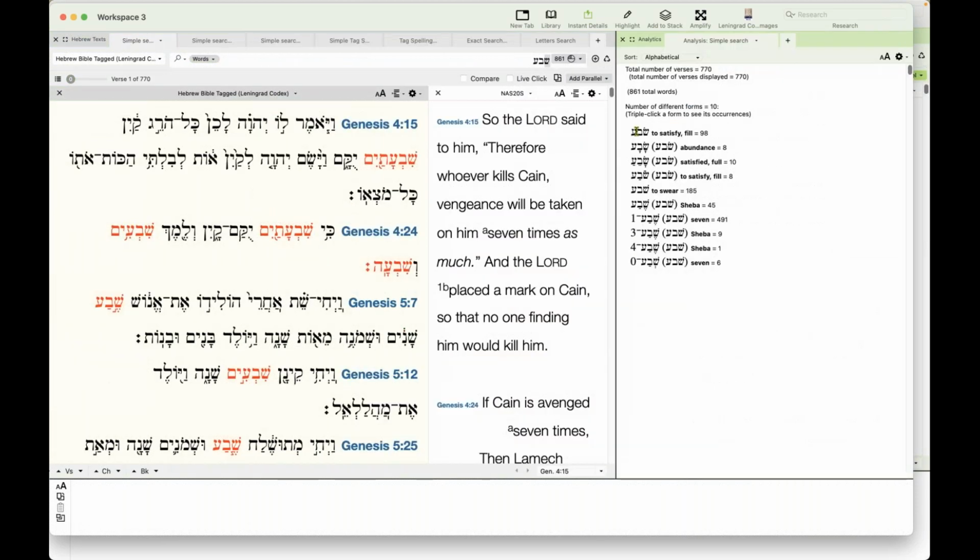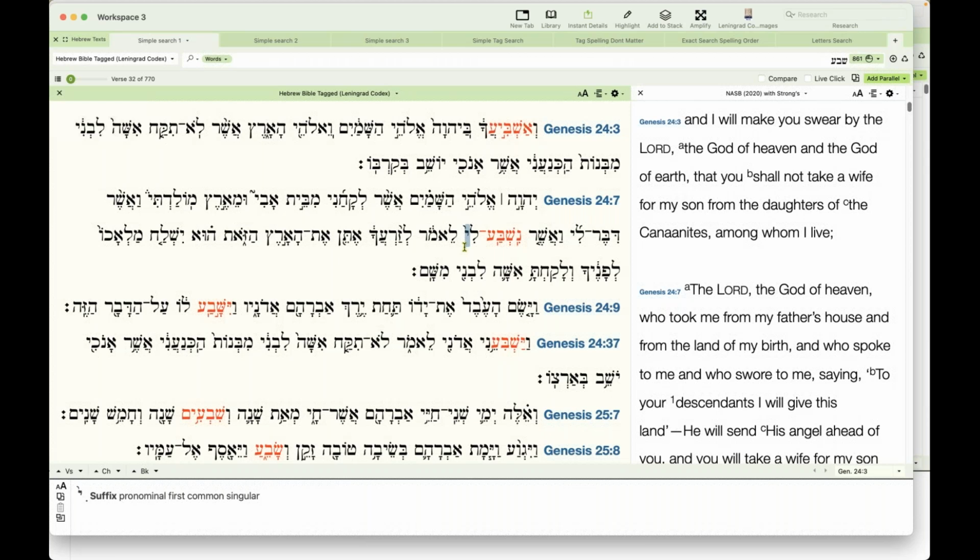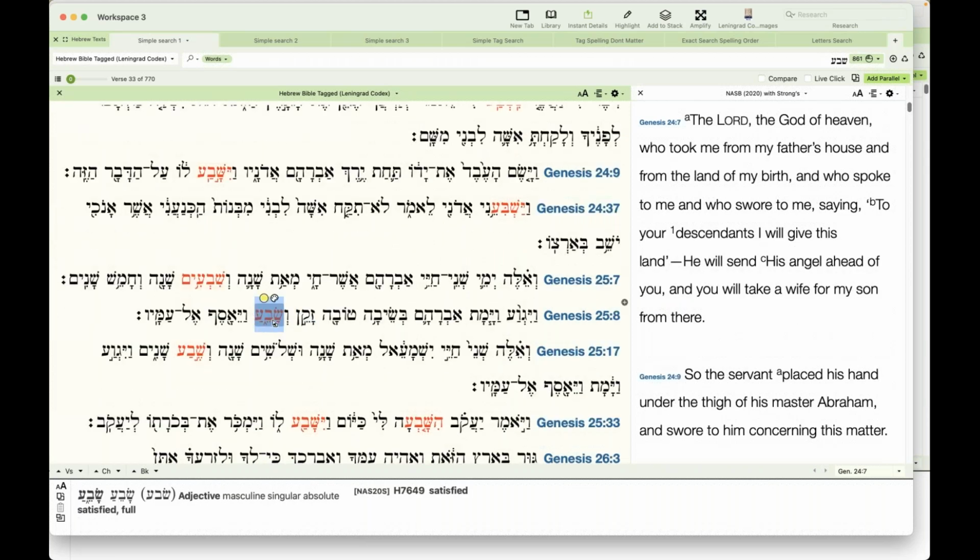We find the verb lisboa, to be satisfied, and we find the verb lishboa, I guess, to swear an oath, that occurs in the nifal and the hifil. And we find the number 7. So this is a sin, and this is a shin over here. So it found both. Let me scroll further down here to the first instance, this is the adjective savea, but it's finding this alongside the word for 70, shivrim, and the verb for swearing an oath, vayishavar.